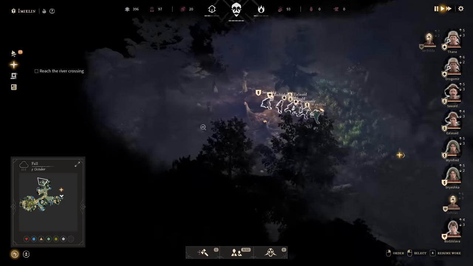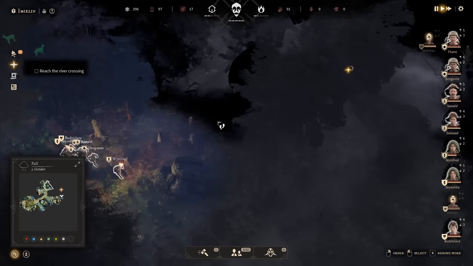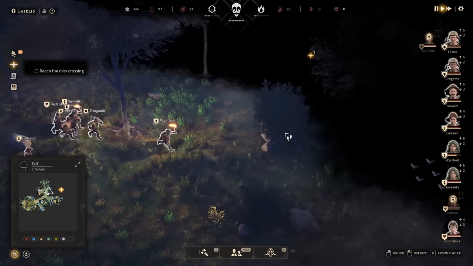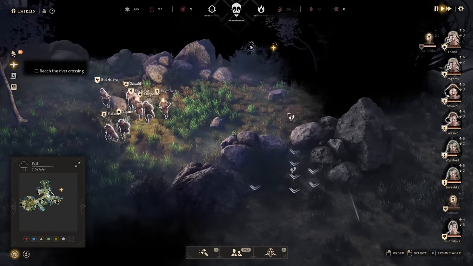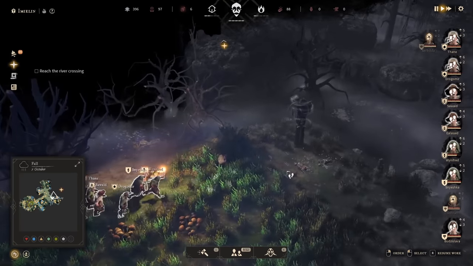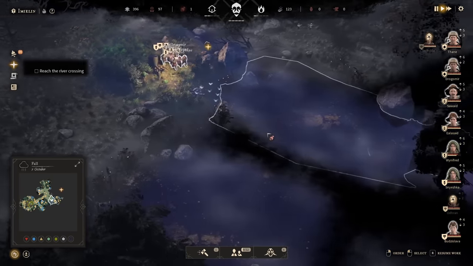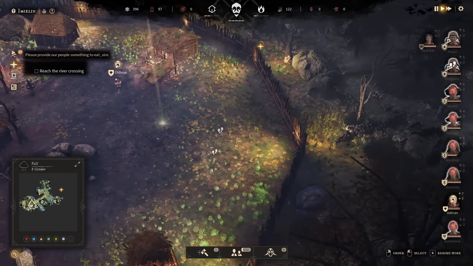Looks like there's no easy way to the corner of the map. Try to scout around as much as we can. Yeah, there's a lot of nooks and crannies, and there could be stuff in every nook and cranny. Fighting experience gained again. All right. People are starving. Yeah, I think we're going to RTB here.